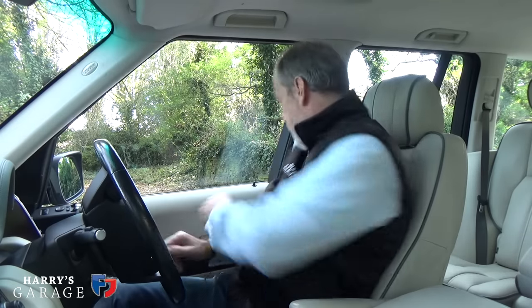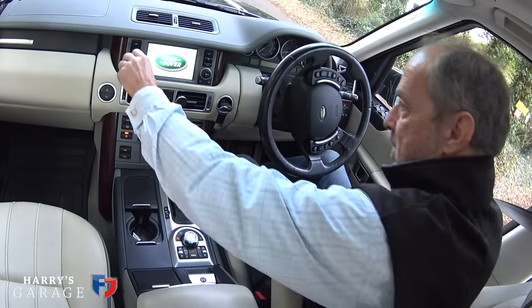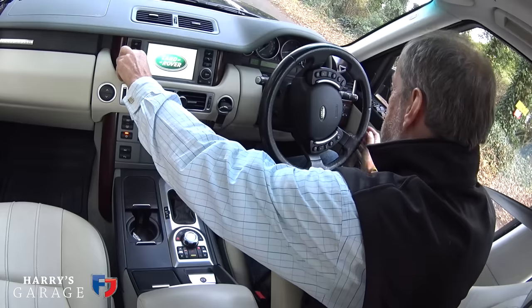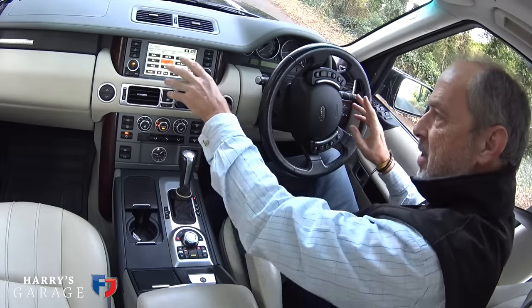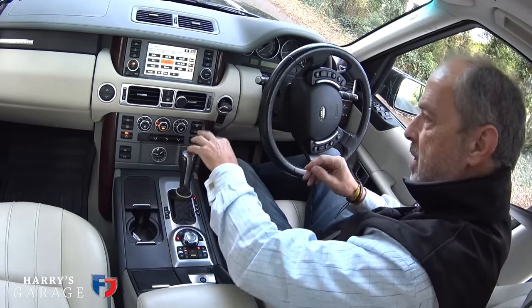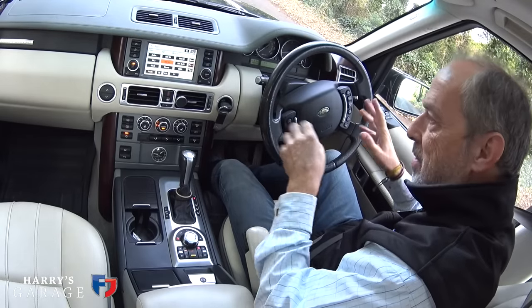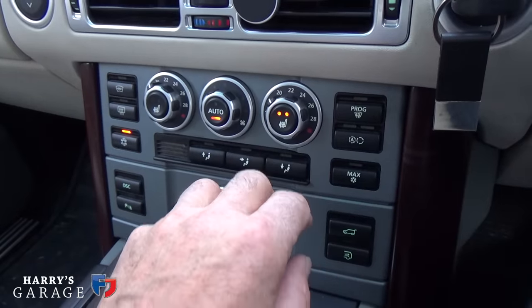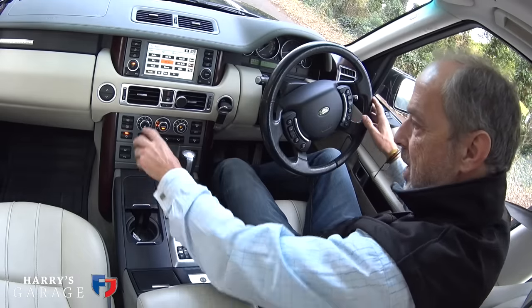Here in the beautifully laid out cabin of this Range Rover, it's of an age where yes, it's got a touchscreen in the middle, but a lot of it is controlled via physical buttons. An engineer told me when this car first came out that they saw the Range Rover as a car you ought to be able to control with gloves on. So if I want the heated seat on, I just press a button. Two-stage bum warmers, temperature up and down via a knob — all very easy.